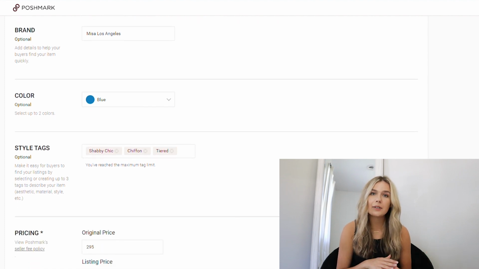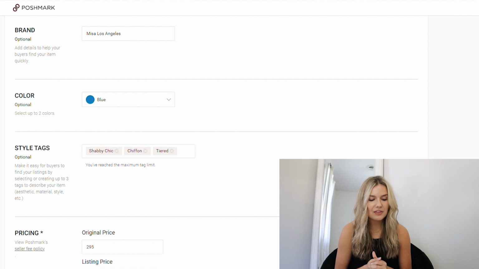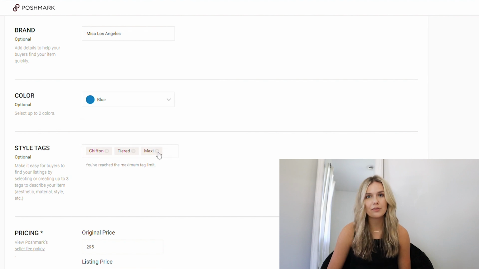Also, the color's blue. I included the keyword navy within my title so that way they know exactly what shade of blue. But then in the style tags, I included a few, and actually I'm looking at these now, I probably should have included the tag shabby chic onto my title. So these are the keywords that I specifically chose for this listing: shabby chic, chiffon, and tiered. Now, chiffon and tiered were not already a part of the style tags, so I individually added those. You can individually add your own style tags if there's something that's not included. Instead of shabby chic though, I might want to include maxi. They don't have the keyword maxi, but I do find that it's important for searchability.